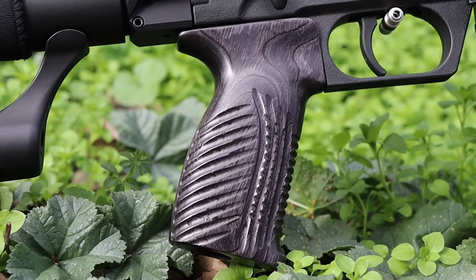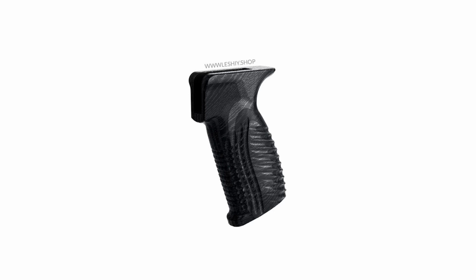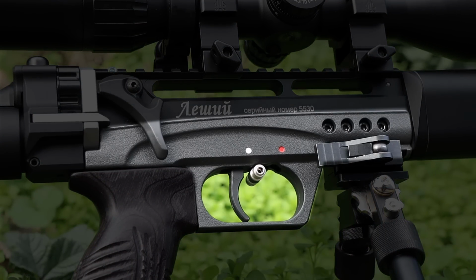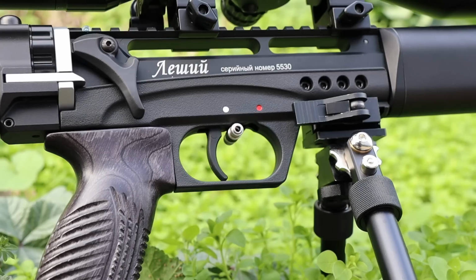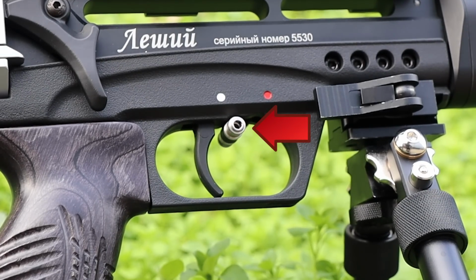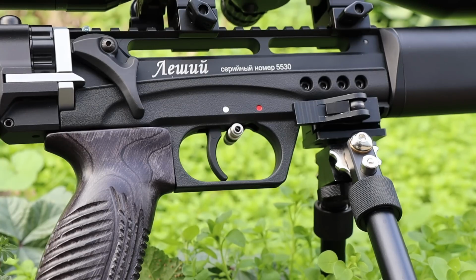I must say I rather enjoy these new handles by Micarta. They come in various colors. I chose black to complement the overall look of my Leshiy. This part of the gun here is ballistic polymer, which I don't mind as it means less overall weight and no scratches left by a bipod or rough surfaces. The Picatinny rail is long enough to accommodate all kinds of scopes, even the long and heavier ones. The safety is in the trigger guard, and even though I'm not a fan of that sort of setup, I must say it's pretty easy and convenient to operate.